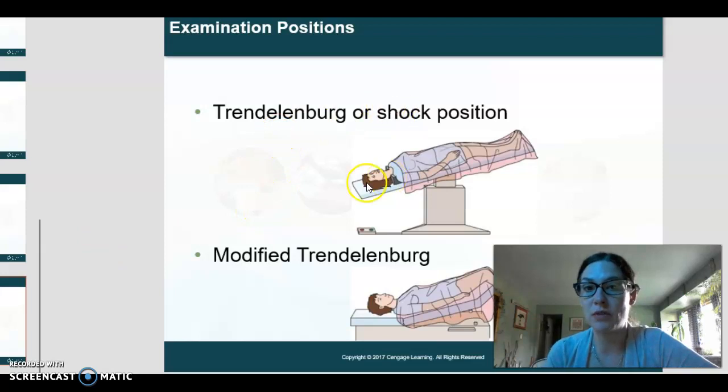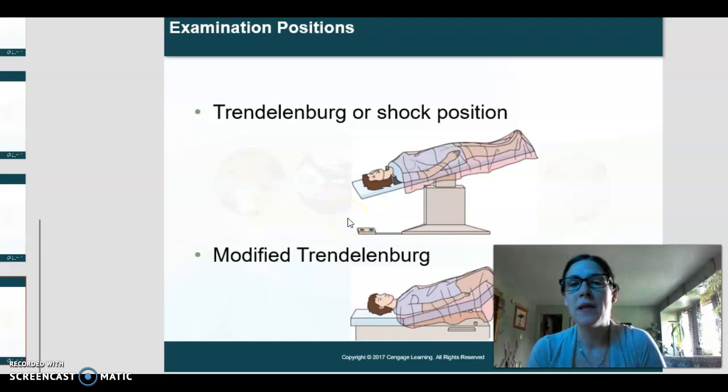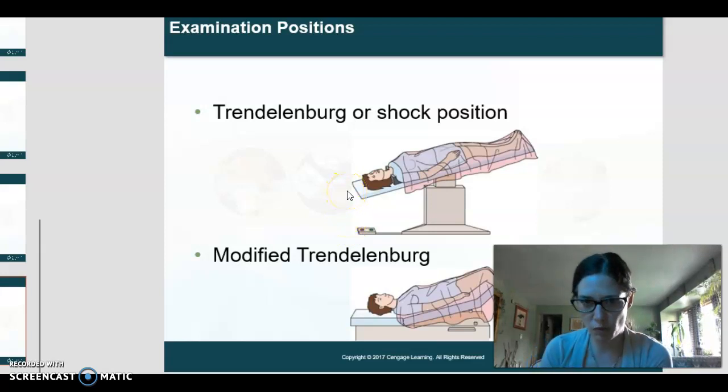These are those Trendelenburg or shock positions. These are actually not really in use much anymore. There's been some data. You're not going to ever really see these in practice. These are really more the modified and the regular shock position, Trendelenburg positions. I've not seen them very frequently as an MA. So these are more highly specialized positions, post-operative positions, more found inside of a hospital clinical situation. Still, though, you need to understand what those mean.